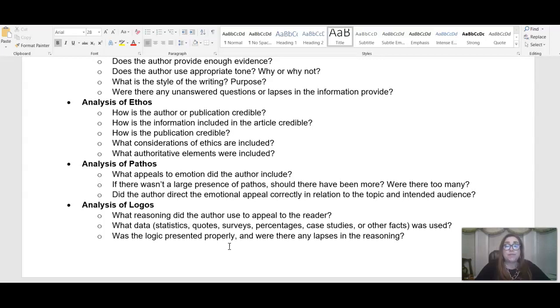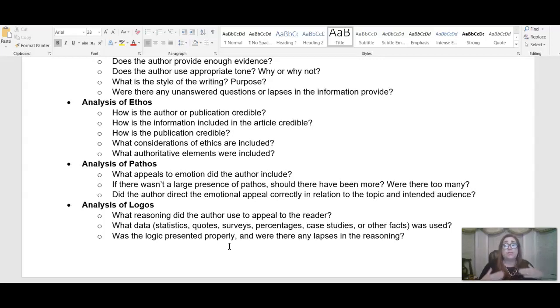So if you have one of the rhetorical strategies that is not featured in the article that you've chosen, and that does happen sometimes, you as the person analyzing still have to have a section on that rhetorical strategy. You are graded on all three.